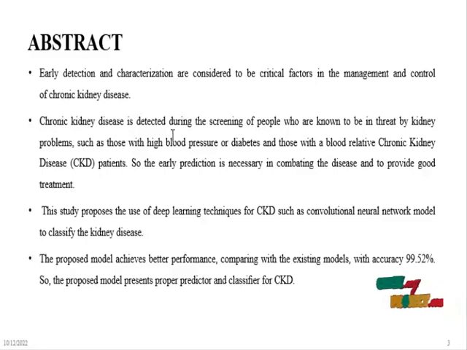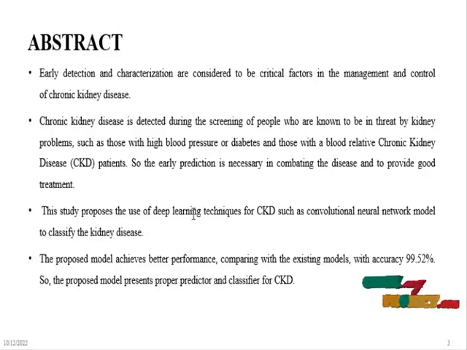Chronic kidney disease is detected during the screening of people who are known to be threatened by kidney problems, such as those with high blood pressure or diabetes, and those with blood related chronic kidney disease. So the early prediction is necessary in combating the disease and to provide a good treatment. Once kidney disease is affected, the people are threatened by kidney problems such as high blood pressure, diabetes, and blood related kidney disease also. So early prediction is very important to provide a good treatment.